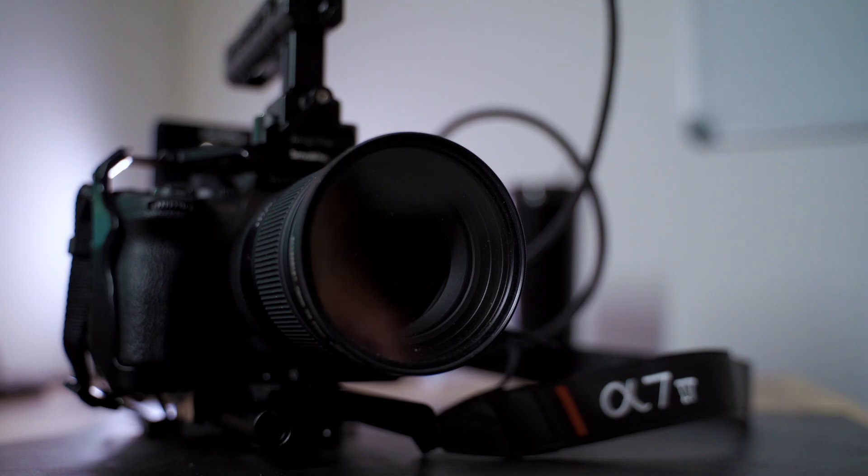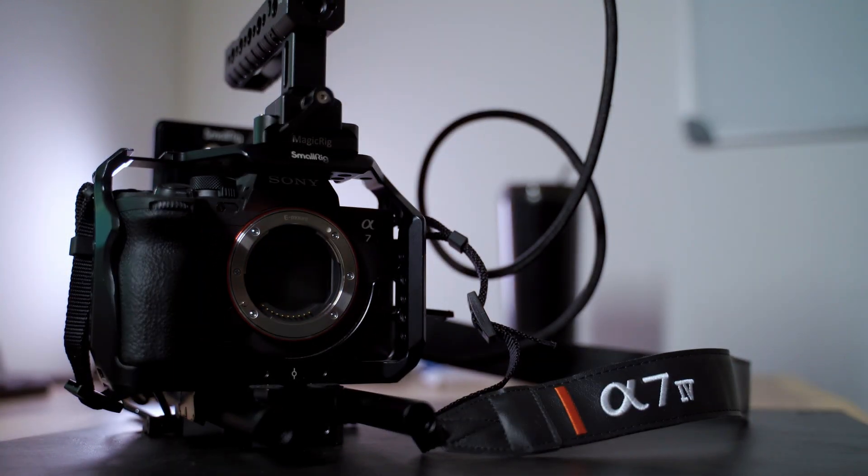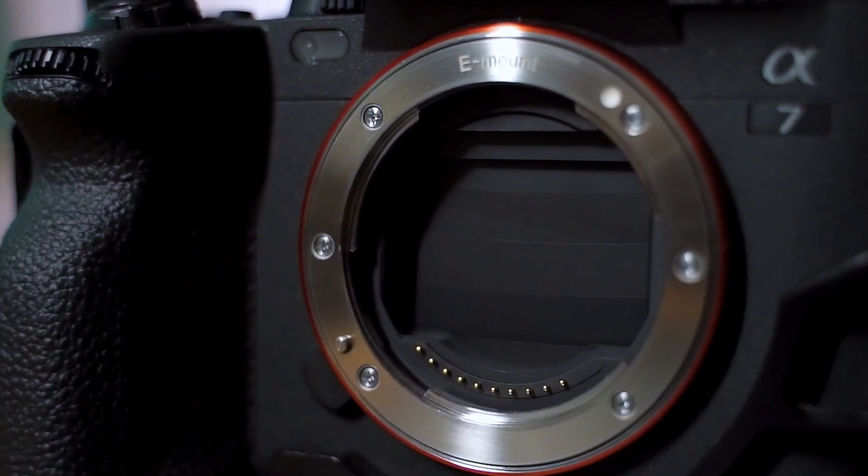There are a lot of features I could talk about in the A7IV that were vastly improved versus the A7III, but one of the first things I noticed when I held this camera was the ergonomics. I'm going to refer to my notes to go over all the ergonomic features I love. First, the A7IV has a shutter cover when I remove the lens, which is awesome because pretty frequently I would do a quick lens change at a game and a little bit of dust would get on my sensor, giving me black spots on my image. I'm super happy I don't need to deal with that anymore.